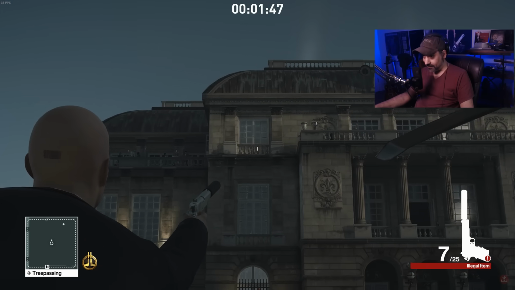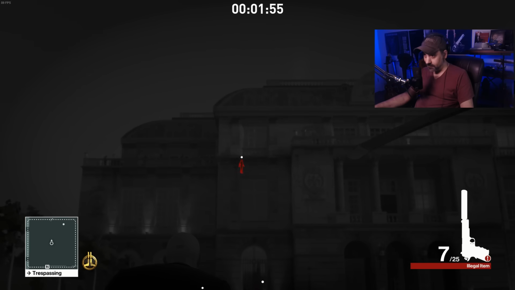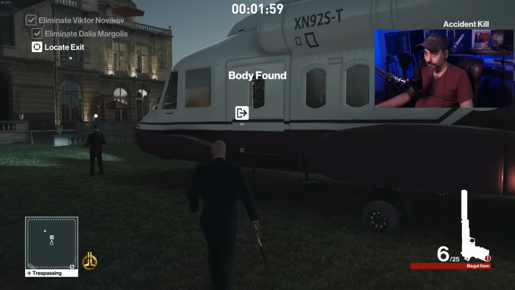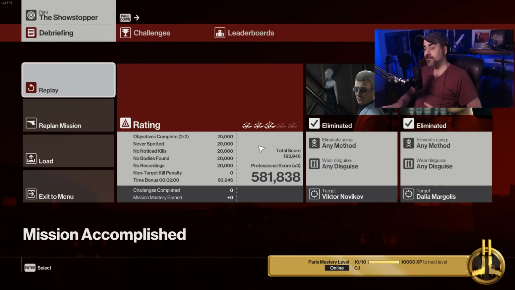You probably can't see it on the video, but I can see it on my screen. There's a chandelier chain right there. And she's about ready to walk right under it. I'm going to kill her with the chandelier also. There she goes. Got her. Both targets are down. Head toward... There is Silent Assassin for Paris.